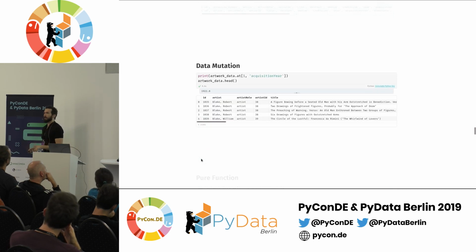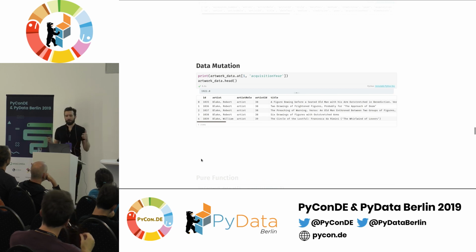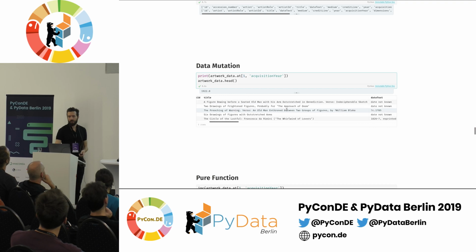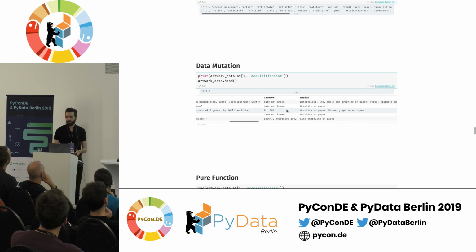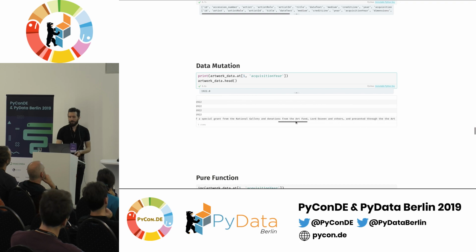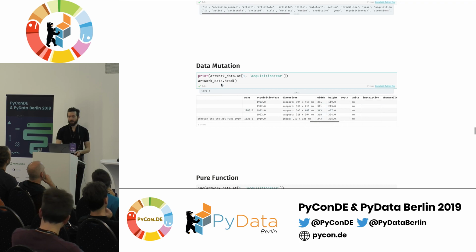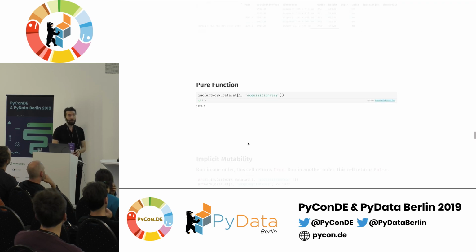The problem is, that's actually not really the problem with Pandas. The problem really becomes that data mutation actually is possible within Pandas. And so, for example, here I'm looking at the art of Robert Blake. And in this table, I have an acquisition year, and that's what I'm going to take a look at, 1922. I run it through my inc function that I defined earlier, a pure function, and it increases it to 1923, but it doesn't change anything because, of course, I am not actually changing the state of that table.